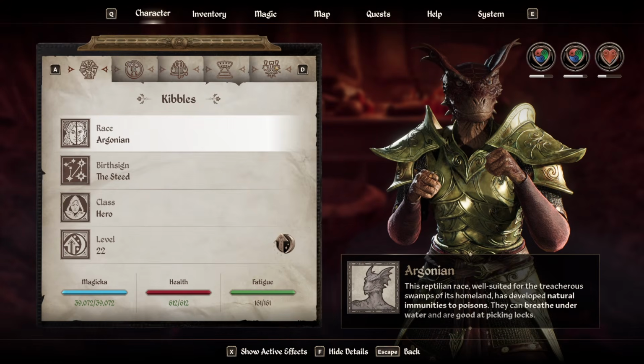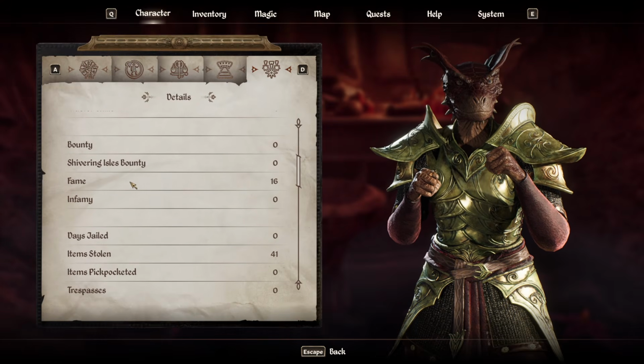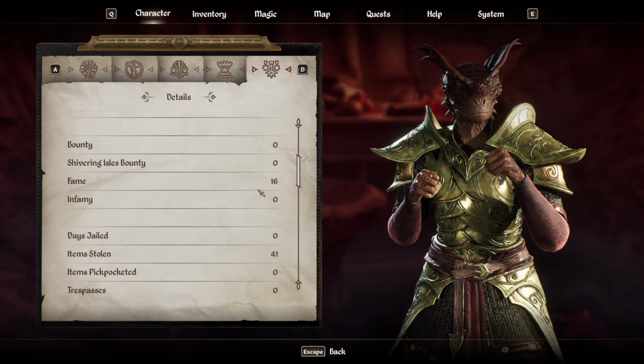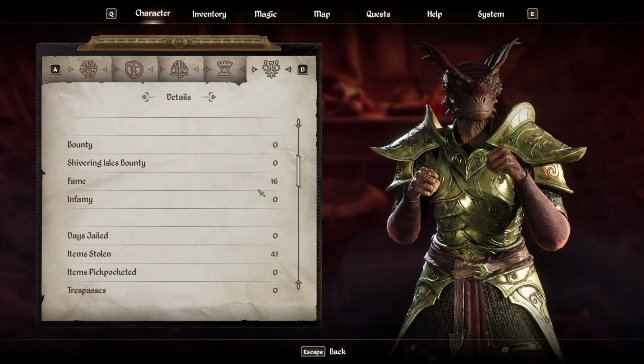You need to go to your character screen, go to your details. You want to go down here and look at your fame and infamy. You need more infamy than you have fame in order to use this buff. Now, the smart way to do this is to finish the Thieves Guild quest and get the Mask of the Grey Fox. And whenever you put that on, you'll get 100 infamy. And when you take it off, it removes it. That's probably the easiest way. Or you can just kill tons of people and do terrible things and try to get infamy. Basically, you need to be an evil character in order to use this.